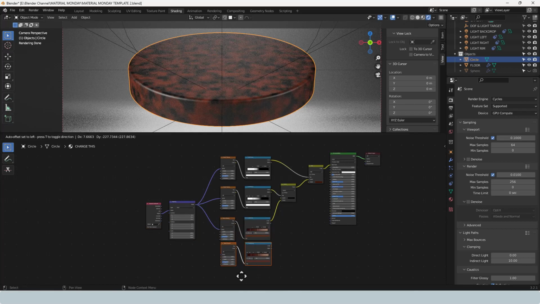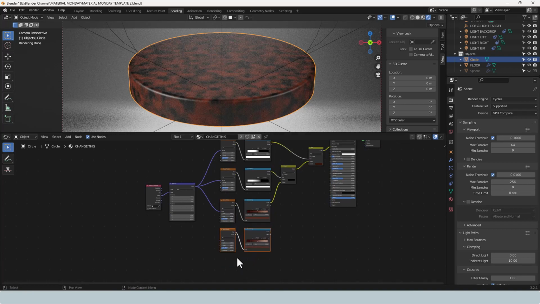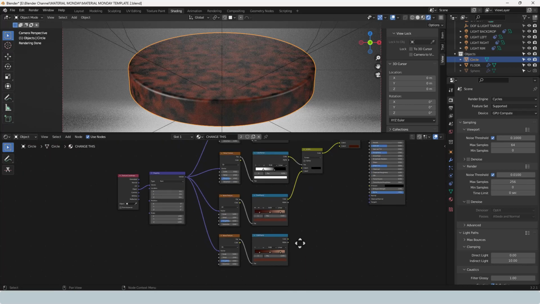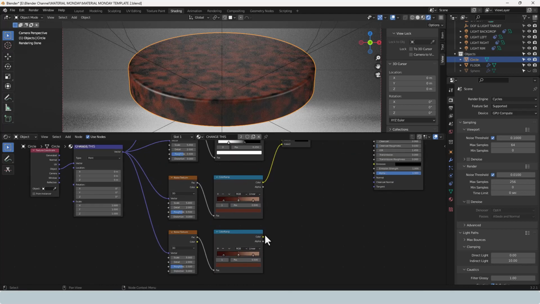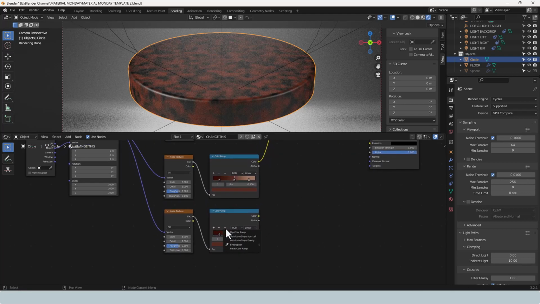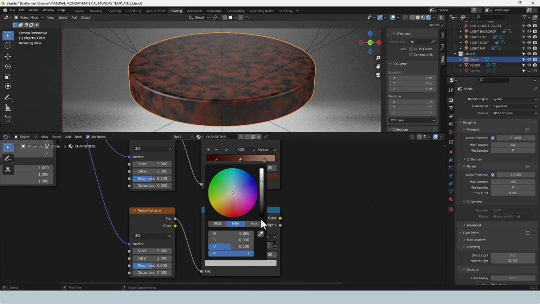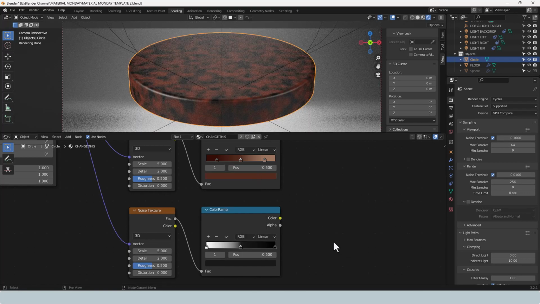Okay, we're going to duplicate the texture again, making sure to plug the vector in. And then on this bottom color ramp, we are going to reset the color ramp, add a third color, flip it, and change this middle value to 0.01, so a very dark grey, and move the white value to position 0.2.